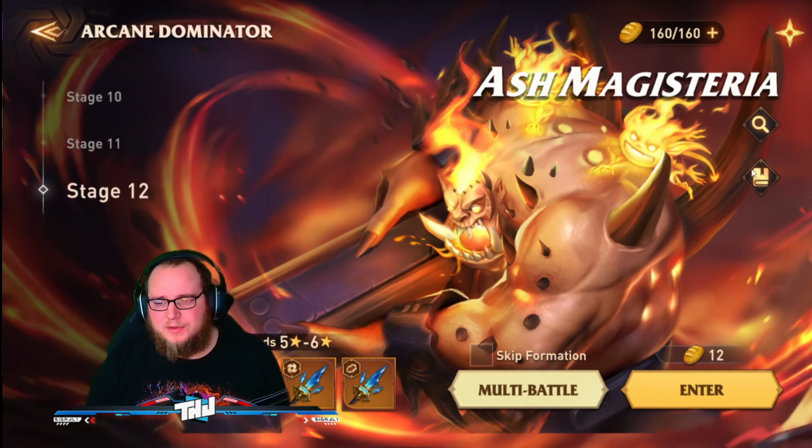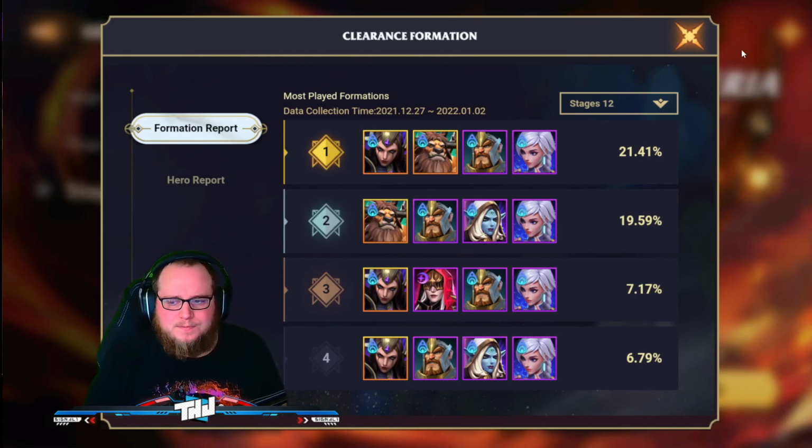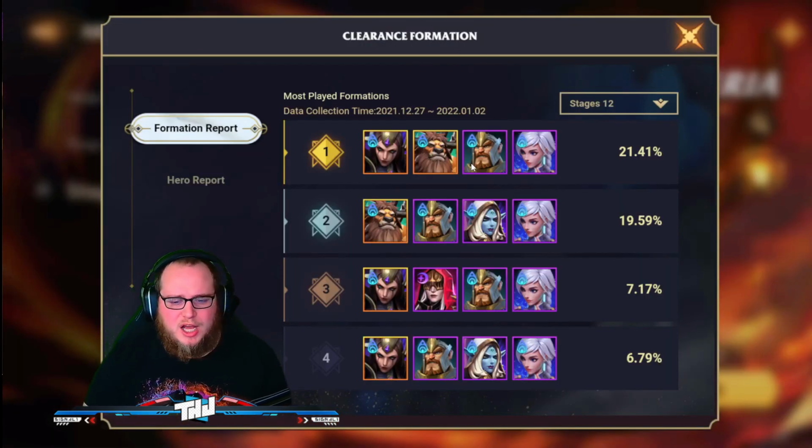Also, real quick, I'm going to leave you with a quick tip. If you click this clearance formation button, that's this one over here underneath the sight glass, it'll show you some good comps that you can use for these bosses. Yes, it doesn't show you their gear and whatnot, but at least this will kind of give you a good idea of a good starting parameter to go with.